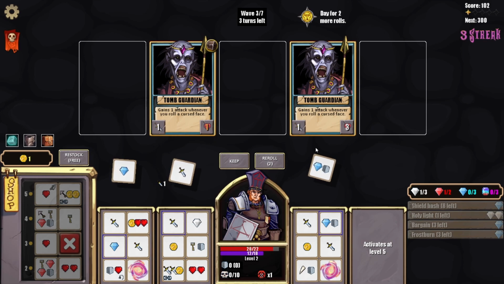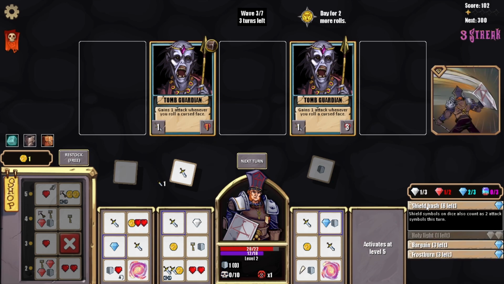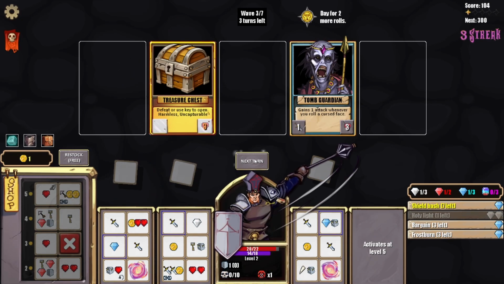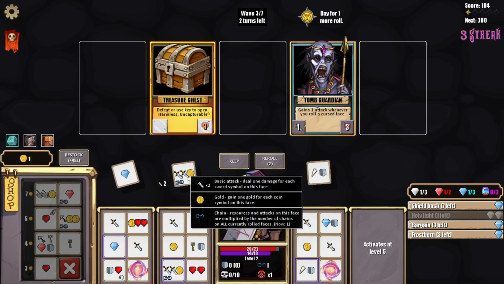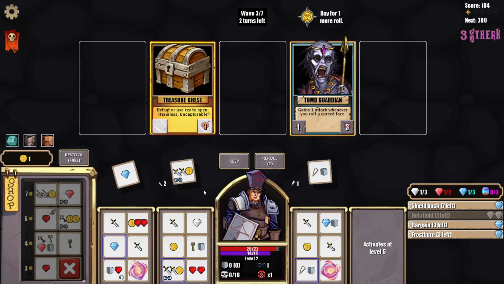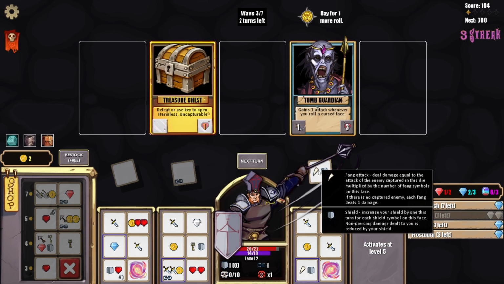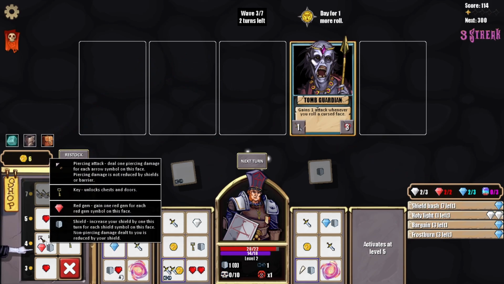Okay, two blues, a shield, and a sword. I like the two blues. Let's do... Oh, that was silly. We're not going to get two chests out of it, are we? We need more money. We need lots of stuff. Well, there's some money. Key, red gem, and shield.